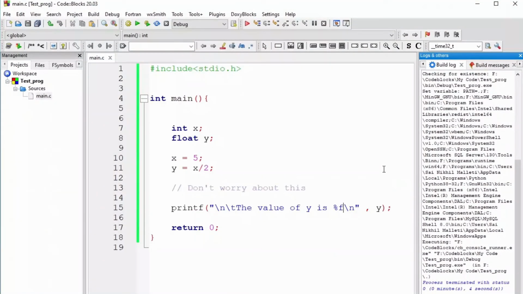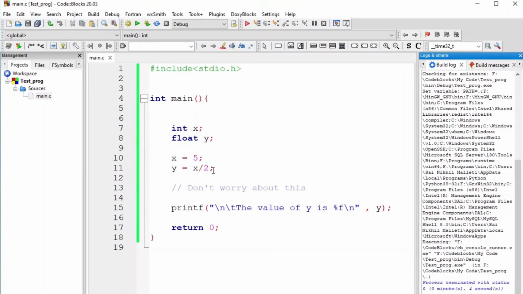That's how you declare and assign a character to a variable. Now let's consider this example. There is an integer x and a floating point y. As I said previously, the execution starts at the top and continues downwards. First this is executed: int x, and so x and y variables are created. Next x equals 5. Basically this assigns the value of 5 to x. Now observe this. For y, I'm dividing x by 2. Now this value is 2.5 and I'm assigning this to y. Okay, now y is 2.5.